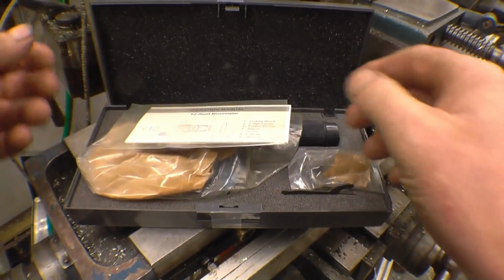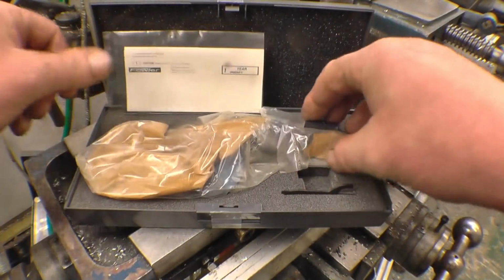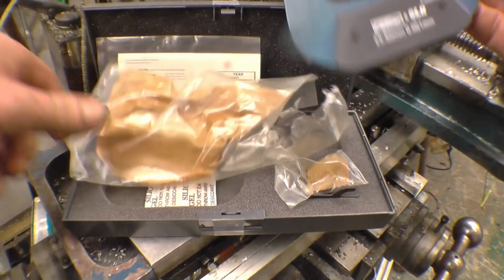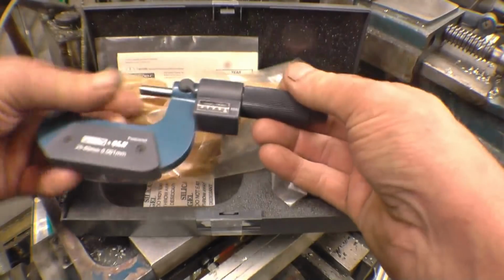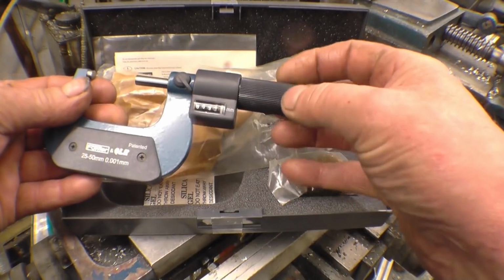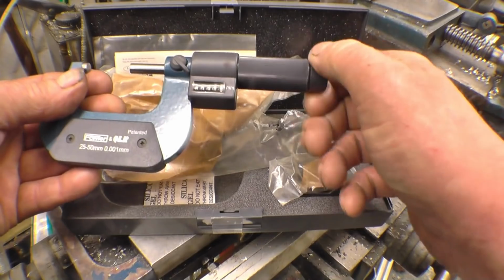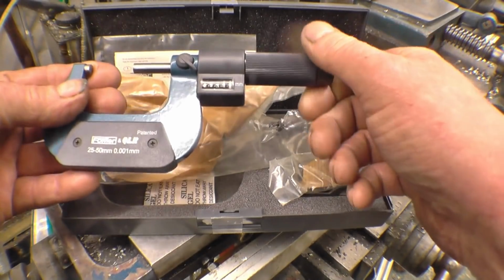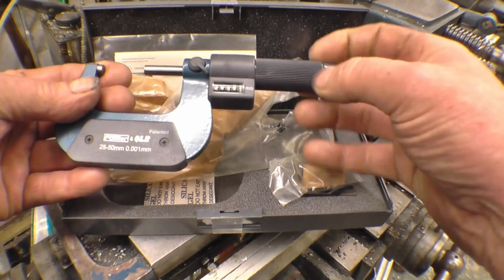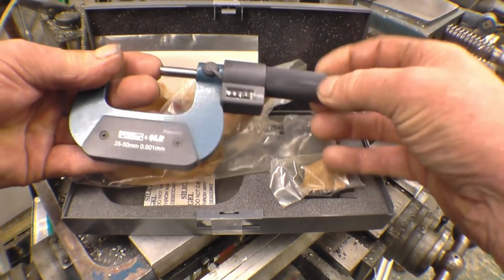This is what Nevin sent in to go into next month's draw. It's a metric micrometer, what they call an easy read micrometer. Instead of having a thimble with divisions on, it's got a mechanical digital readout. I have used these before in Imperial. I did have a set at the last place I worked. Feels nice and smooth. I'll get a test piece in there and we'll see what sort of accuracy it gives.